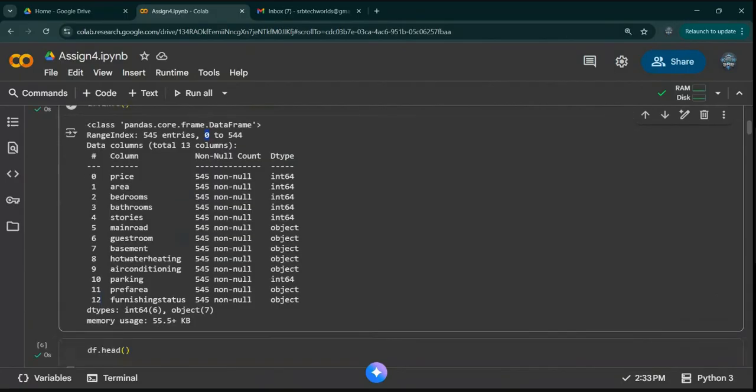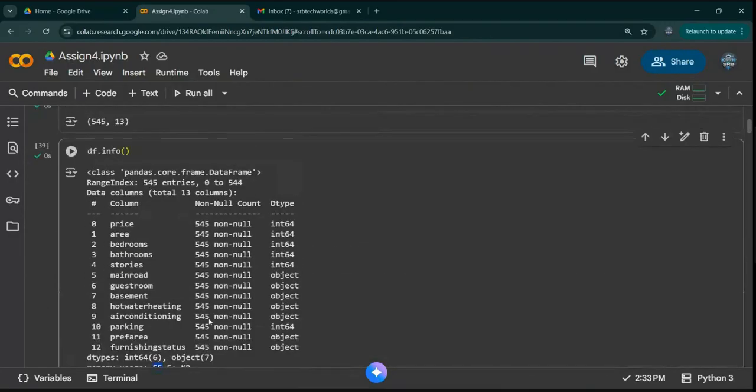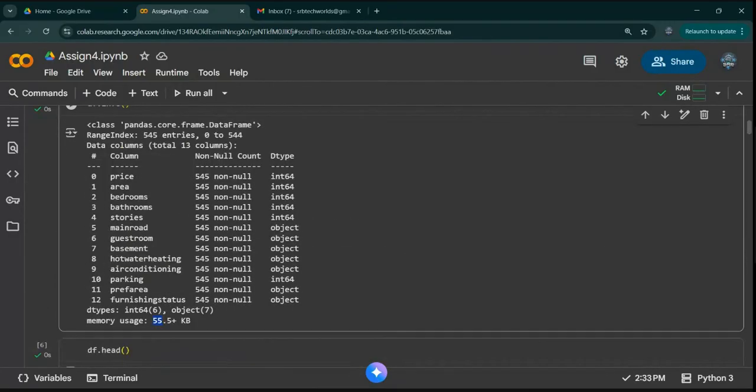For the dtypes, we have 6 columns of int64 data type and 7 columns of object data type. Total memory usage is 55.5 plus KB. This is the total information about your data set.